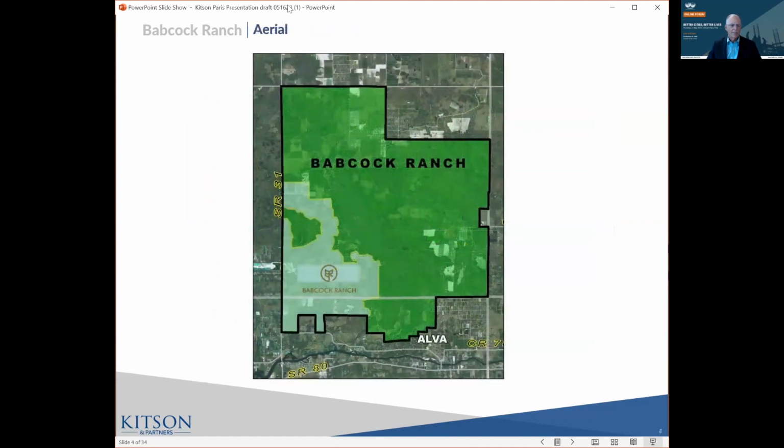As Lily was talking about, we purchased the 91,000 acre ranch. This is back in 2006, and that is an area 5 times the size of the island of Manhattan. It's massive, 143 square miles. And then we sold 73,000 acres back to the state of Florida, and it was the largest land purchase in the history of the state. And then we ended up with 18,000 acres. And out of the 18,000 acres, we're preserving half of that. So at the end of the day, 90% of this original ranch is in preservation forever.